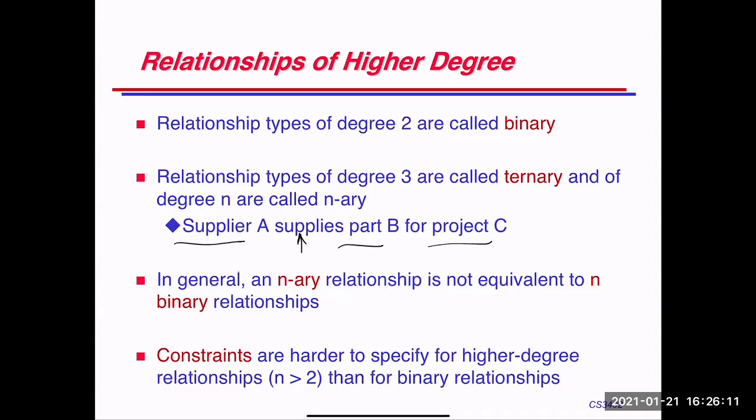So there's a question in the chat. So 3 objects have a relationship with each other, then yeah, we're gonna see some examples for that in a second. But one downside is that if you have these higher order relationships, then it becomes harder to specify the constraints that you have. Okay, so that's why most of the time people are doing their best to just have binary relationships.